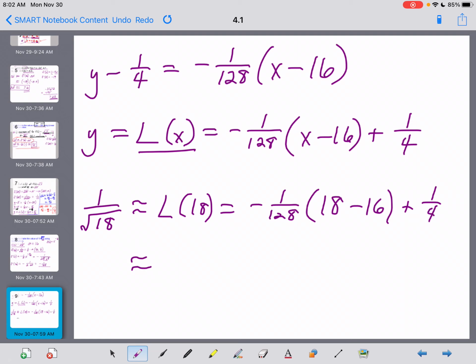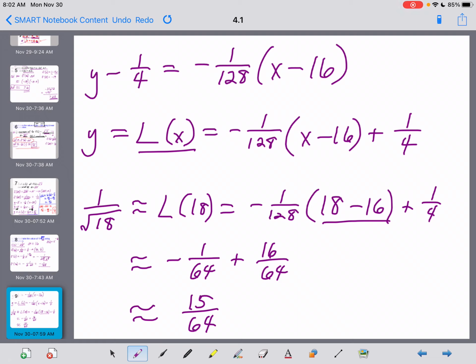All right, let's see where this gets us to. So that's approximately equal to, all right, we've got a 2 right here, and a 2 times a negative 1 over 128 is a negative 2 over 128, or a negative 1 over 64, ugh, not fun, plus a 1/4 at the end. Well, let's go ahead and get a common denominator. 1/4 is going to be a 16 over 64, and that looks like it's going to get us a value here, this could be worse, of 15 over 64. Now that, everybody, should be a decent approximation.